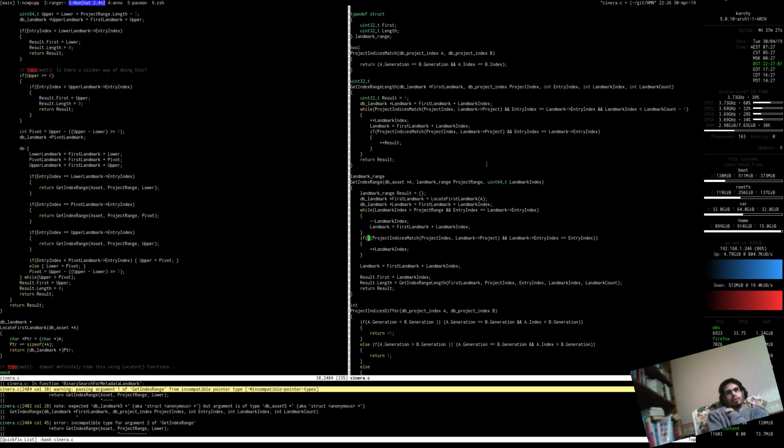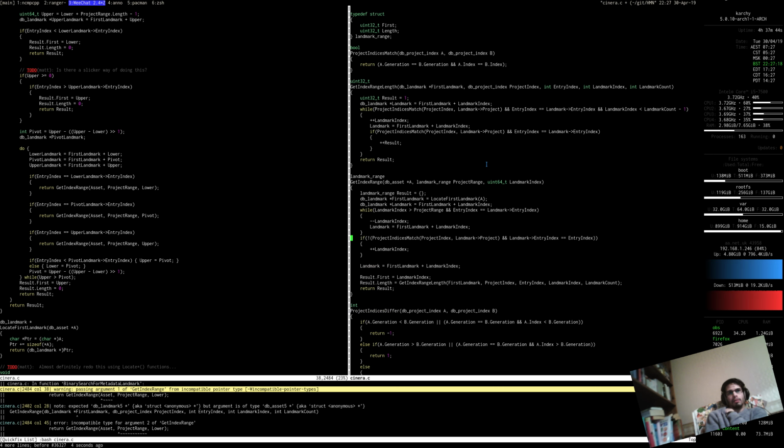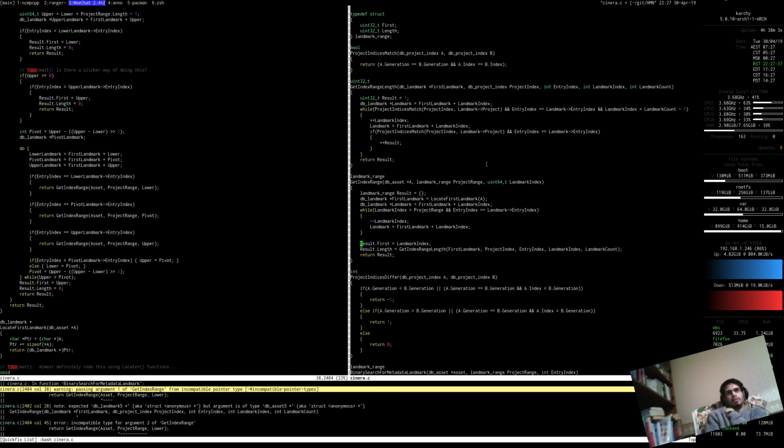Because we know what the actual project range is. If we got down to there, we know that the landmark is just that. Now, why do we set the landmark here exactly? All we're trying to do is just adjust that for the result first. So my contention is that we don't need to bother setting that landmark because it's not getting used, is it? So you just set that result first to be the landmark index that we just got.